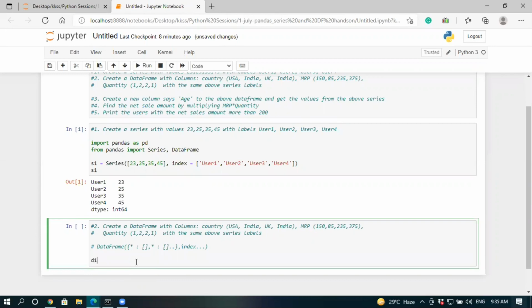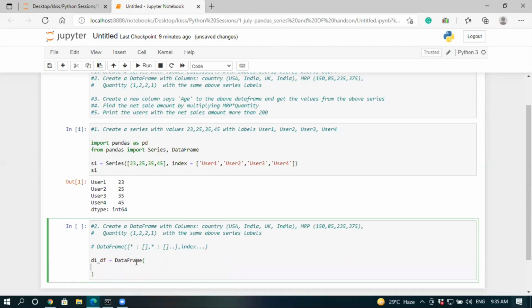So I'll name this D1 underscore data frame. How do we create the data frame? We'll use DataFrame, then we have to pass in the data as dictionary data, so this is curly brackets. The first column is country.